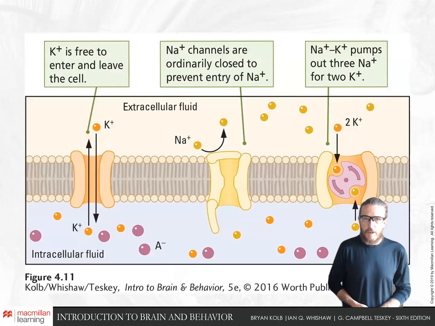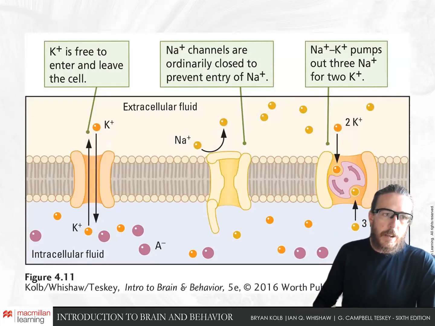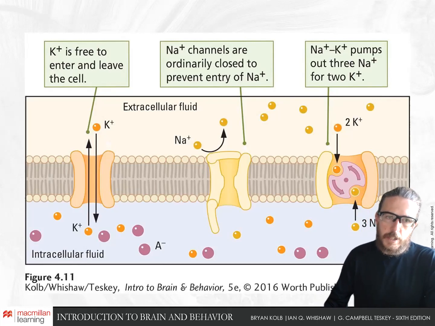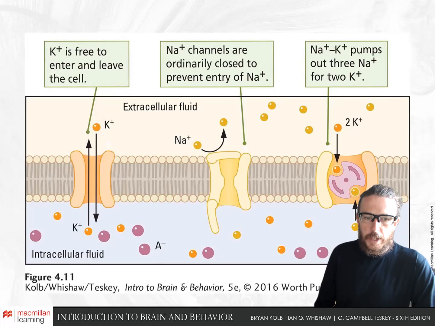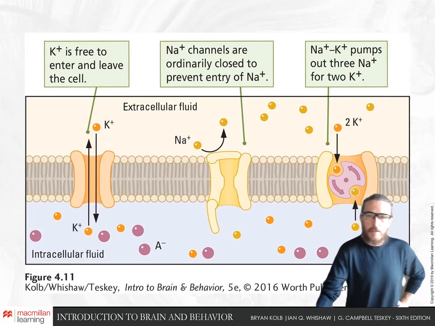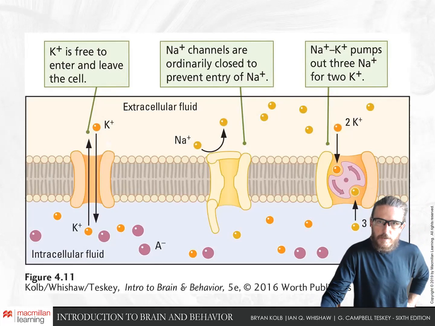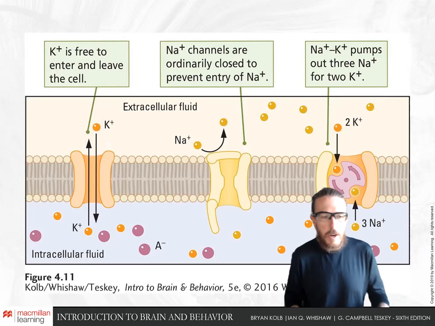So here we can see just a summary of what I was just talking about. Potassium can enter and leave the cell freely. It will be inclined to leave the cell because of the concentration gradient, but also to enter the cell because of all the negativity on the inside of the cell. Sodium wants to come in because of the negativity and because of how much less sodium is on the inside, but it can't because of the gate. And because sodium wants to come in so badly, you have to actively pump it out when you want to recreate the resting membrane potential. So you can use these pumps to pump in 2 potassium and pump out 3 sodium to recreate the potential.